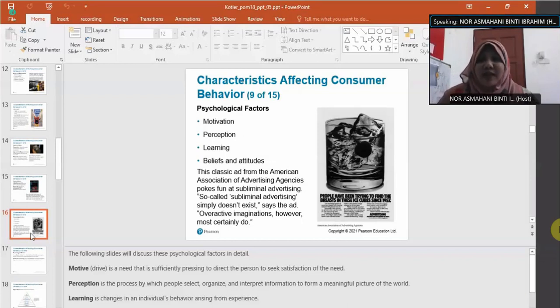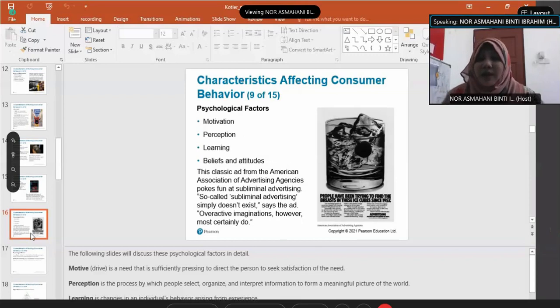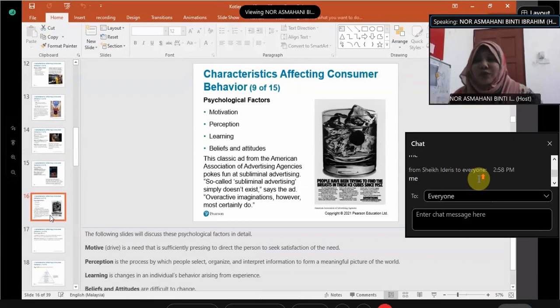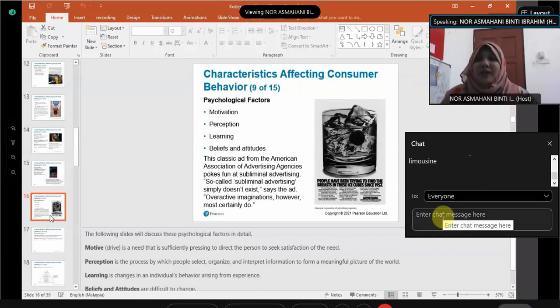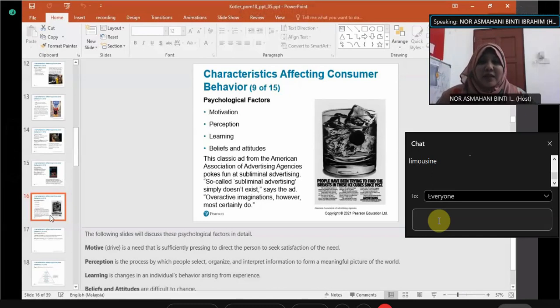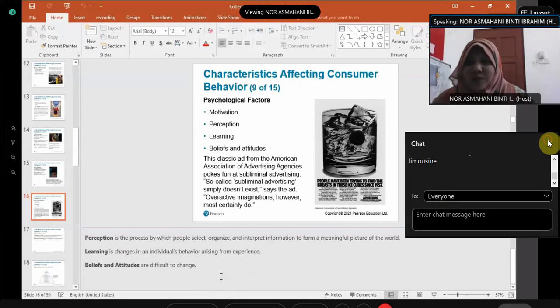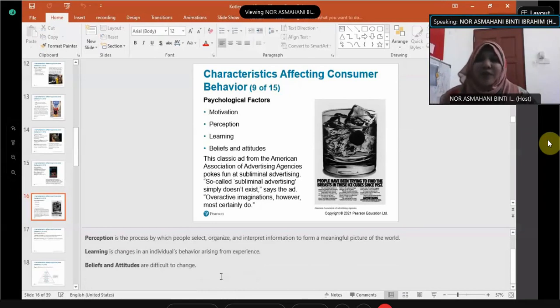How many of you in this class, if you don't satisfy the product or service, you will buy it again? Right? Tak apa, I'm okay with that. Saya okay. How many of you? Right? How many of you still buy a product even though you are not satisfied with the product? Tell me. Kat sini, right? So it's a learning process, right? Beliefs and attitudes are difficult to change. We have our own beliefs, we have our own attitudes. That's why there is a natural products, there are healthy products, there is halal products. What else? Right? There's products.